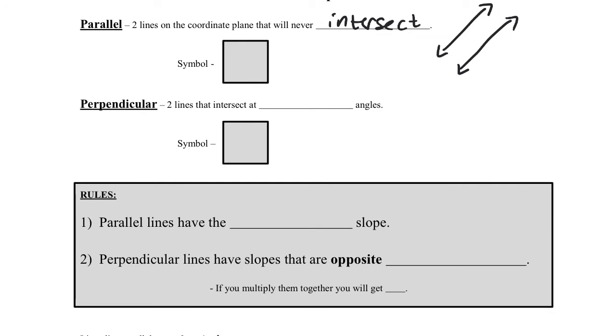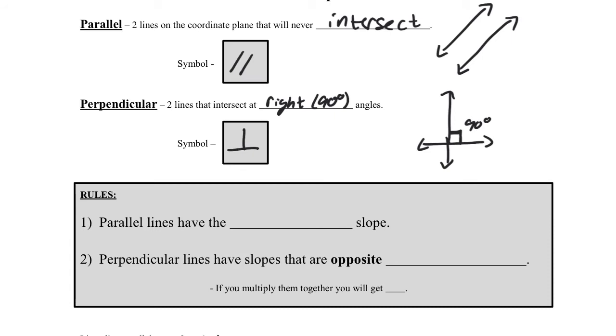All right, and we use a shorthand symbol that just looks like two parallel lines. So it's two little slanty lines, or actually segments, running next to each other. That's our shorthand for parallel lines. Perpendicular lines are two lines that do intersect, but they intersect at a very special angle. They intersect at a right angle, or a 90-degree angle. So if two lines are perpendicular to each other, they intersect at a right angle, 90 degrees. And we just use an upside down capital T as shorthand for perpendicular lines.